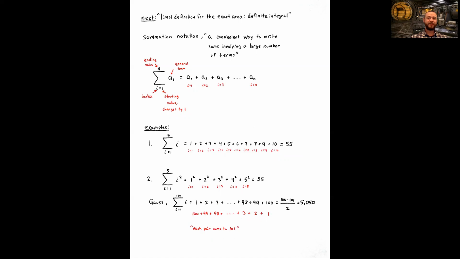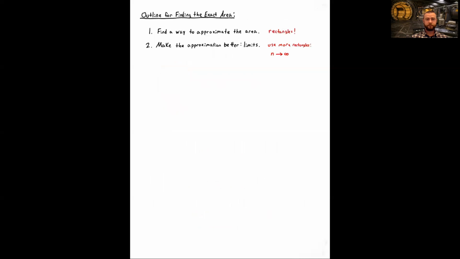Let's go ahead and tie summation notation back to what we were really bringing this up for, a way to transition from approximating area to finding the exact area with a definite interval. Okay, now we introduced notation. It's just a way to write this down. It's not anything other than that. There's no concepts really involved in summation notation.